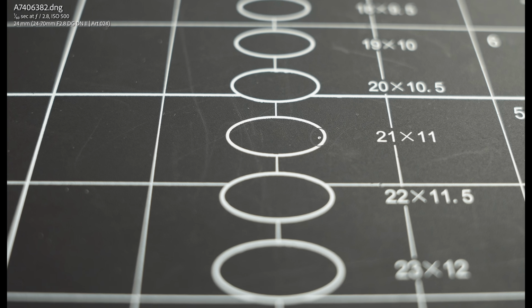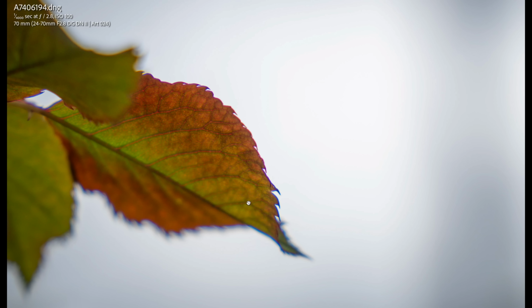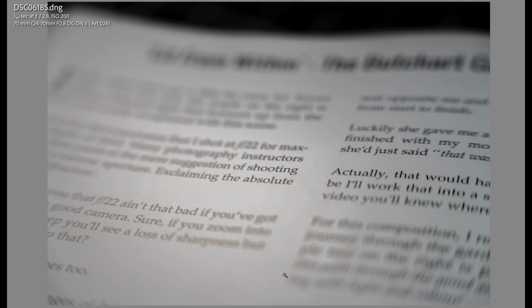It is a pretty good performer. It is on par probably with the Sony G Master version 2. But when you're pixel peeping in difficult environments, you will see both some chromatic aberration and some longitudinal chromatic aberration. It just appears that it is almost impossible to make a 24-70 f2.8 lens of this high quality without sacrificing a little bit of the performance in those two areas.